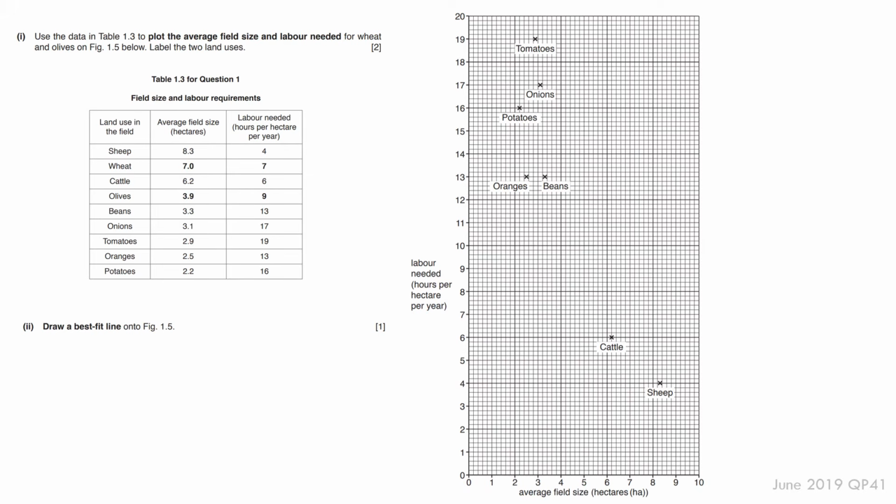And here's another example drawing on the line of best fit. So again, after I've plotted on wheat and I've plotted on olives, I'm going to draw the line following the negative trend because it starts off high, closer to naught, and ends down low, closer to 10. And I'm going to try and get an equal number of points on both sides. And this is something that for 1 mark is quite difficult, but perhaps you can link it into your other subjects like maths and science.